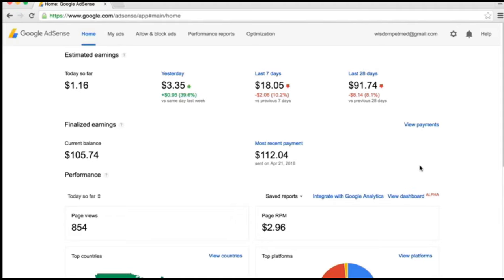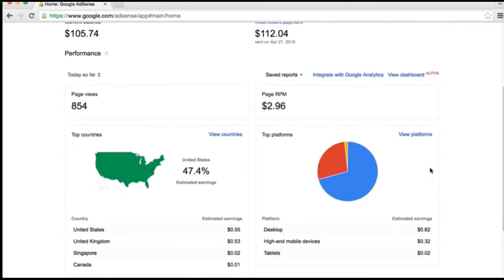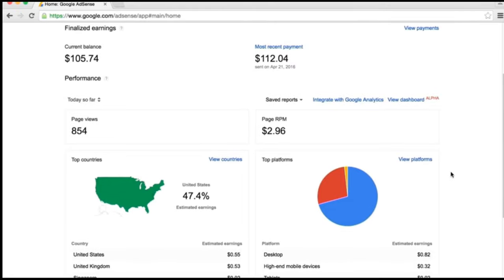In this section of the course, we're going to talk about the performance of ads displayed on our website. So we've gone ahead and we've added some sample data into our account. As you can see, we're still on the Google AdSense homepage, but with data now in our account, this homepage turns into a dashboard where we can get a bird's eye view at some of the activity within our AdSense account. We can see our earnings for the current day, as well as our earnings for the current month and last month. We can also compare our earnings from this month to last month.